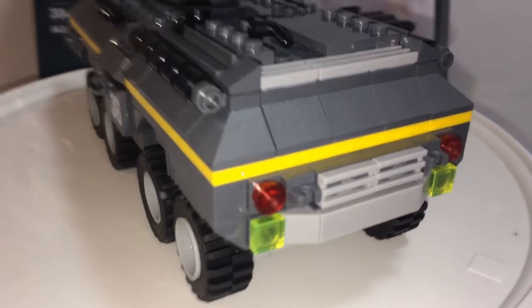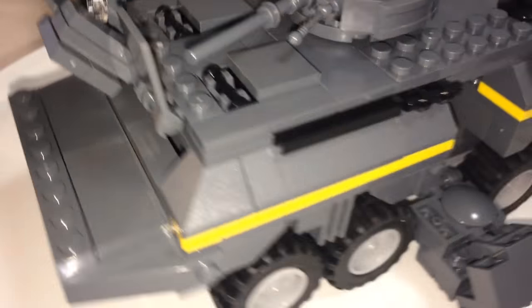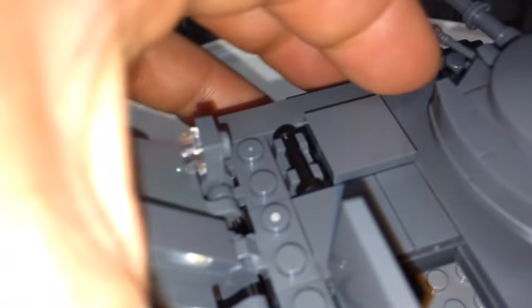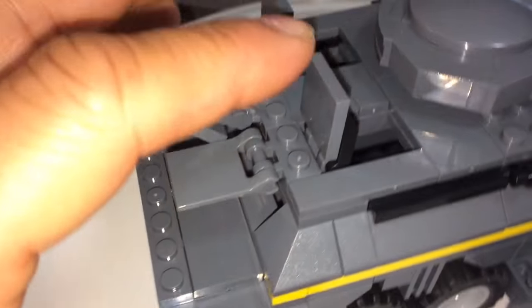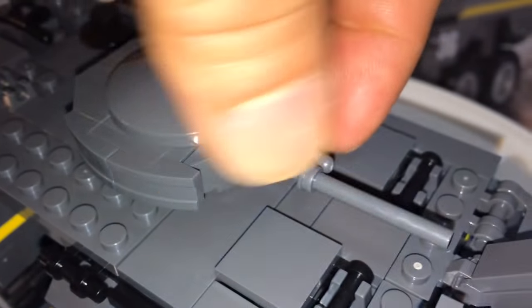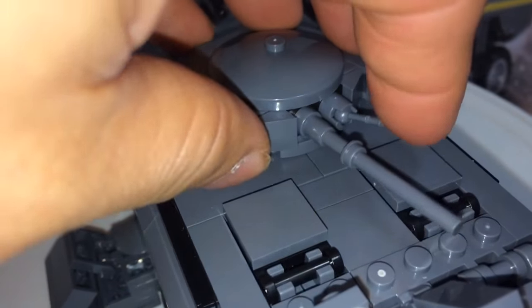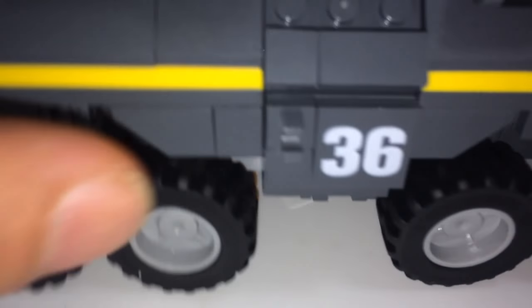Here's your 360 view. The only printed pieces are those 36s, and that's it. There's the back — apparently the engine is back here. This opens, and so does the other side. Flaps open on the front as well, with full access. Even the top hatches work, though you have to squeeze your finger in there. The little turret can rotate once these are down.